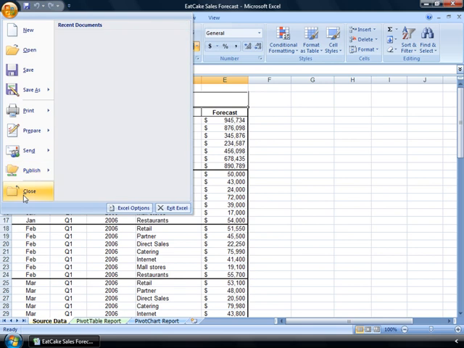You can close your document at any time by clicking on the Close button at the bottom. And finally, we'll be exploring the Excel options that set up the parameters for this particular Office document in the next movie.